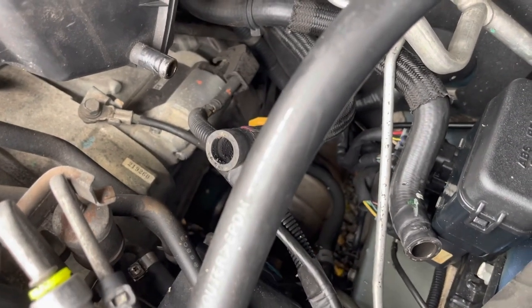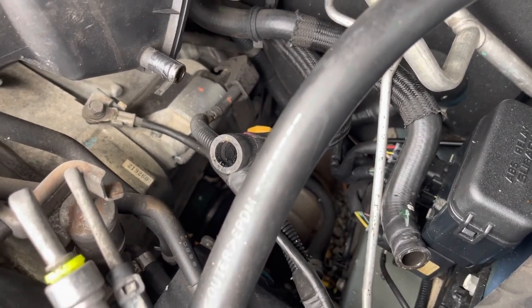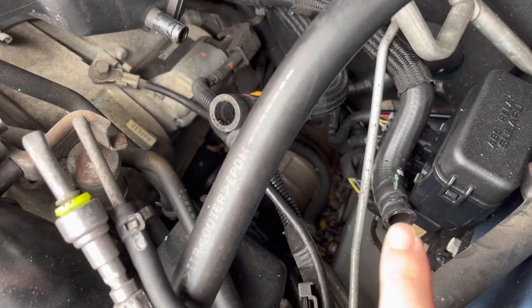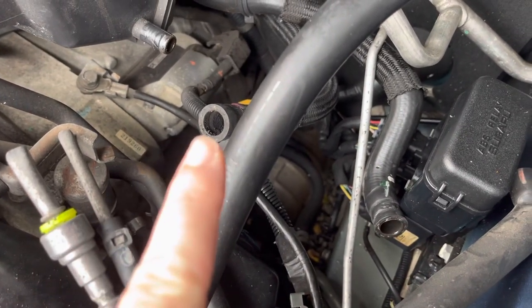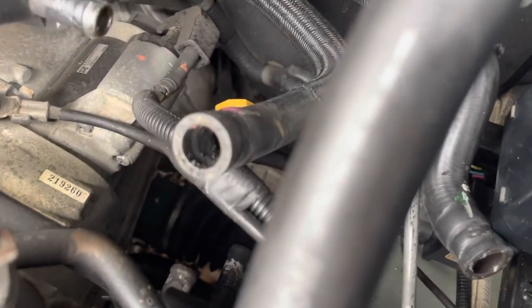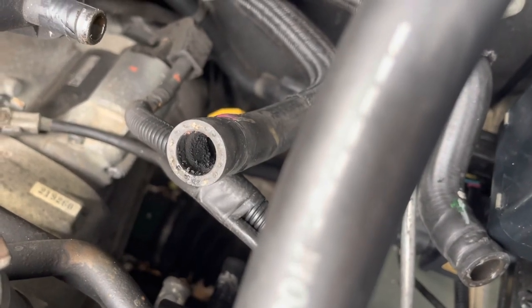So now we've got both of them off, and even though we didn't get huge flow, that's not necessarily surprising given the cold motor. But what we did confirm is coolant goes in that pipe and out that pipe. And interestingly enough, now I've got this one open, you can see in there it's actually bone dry. So that would suggest we've got a heater core issue.